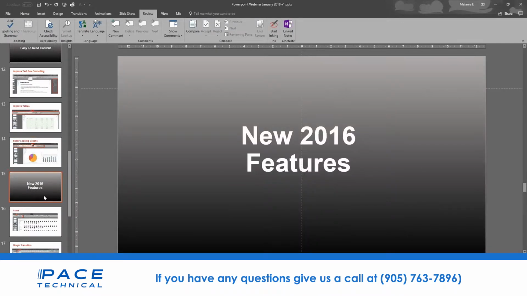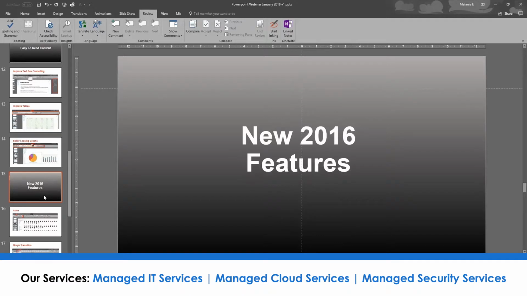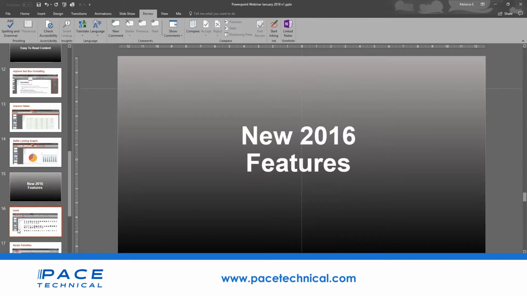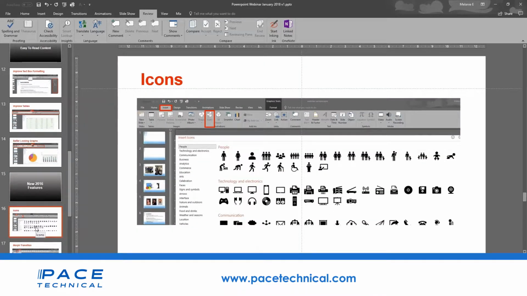So now we're going to move into some of these great features that have come around with 2016. And I think they've definitely upped the game for PowerPoint, and definitely stuff that I've been asking for and wanting. I usually had to go into other programs to get them before, and now it's great that you can actually do it all in PowerPoint. So let's talk about the common one, icons. There's tons of situations where, whether it's instead of using bullets, or maybe you're creating an infographic and you're trying to explain a diagram to people, having icons is a great way to tell a story.